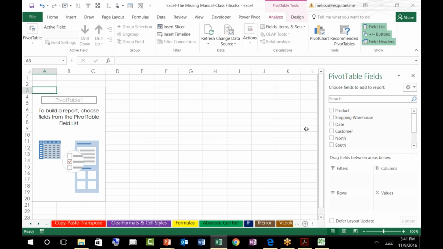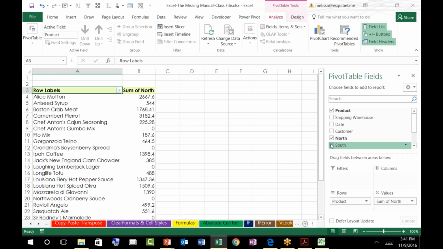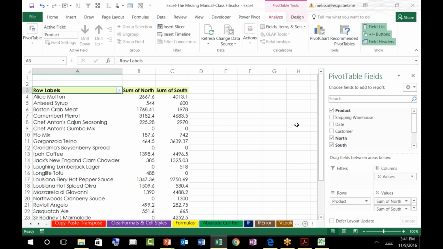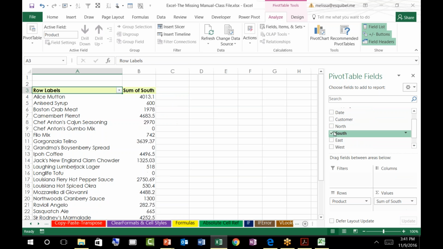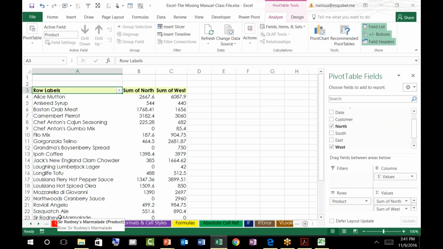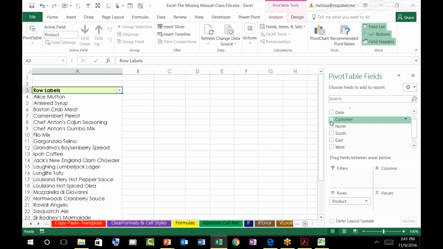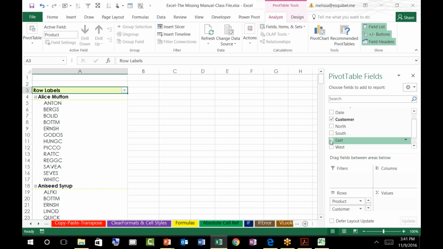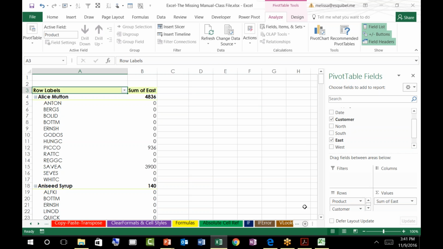So if I want to see a report by product comparing north and south, I just click the boxes and now I have that report. So that's all a pivot table is. I know some of you were expecting it to be a lot harder, but that's really all a pivot table is. Okay? So insert pivot table, finish, check the boxes that you want to see, and off we go.